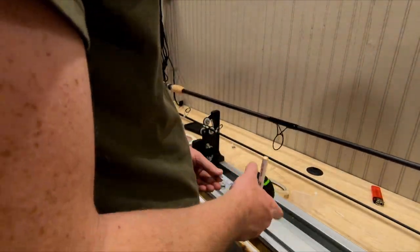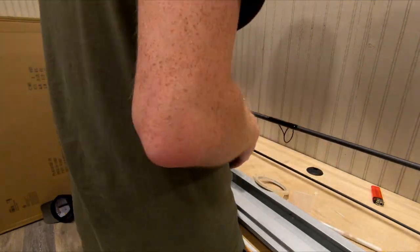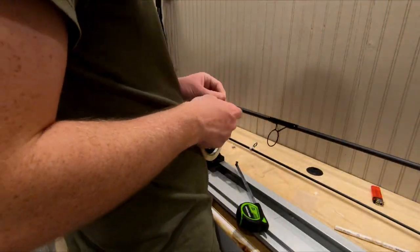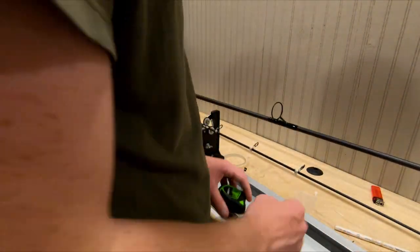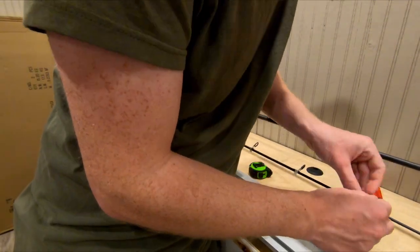So we get there, and it's a November day, and it's a north wind. It's pretty chilly, but it's honestly not bad. And we get out there, and I'm telling you, it's pretty much dark. You can barely see. It was kind of cloudy, so you know how it's a cloudy morning, the sun kind of glows. I don't know how to explain it, but we see fish skying immediately.